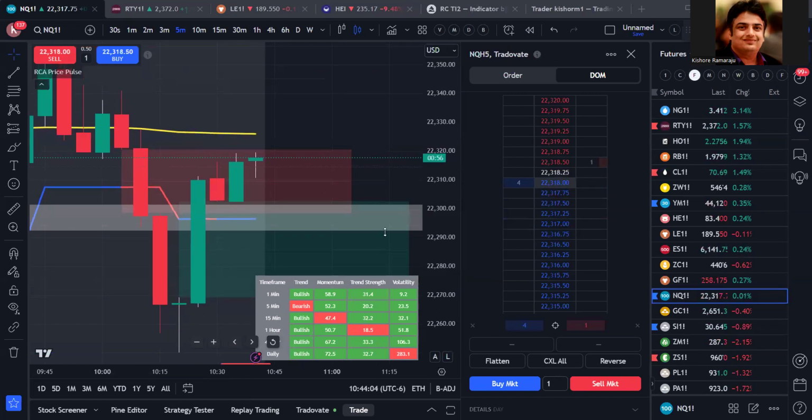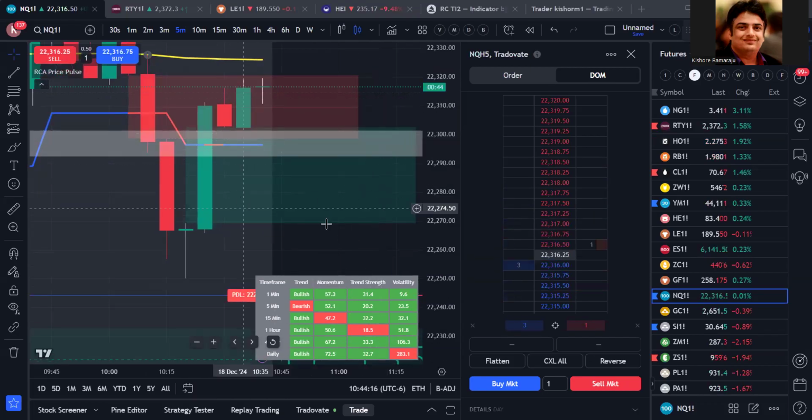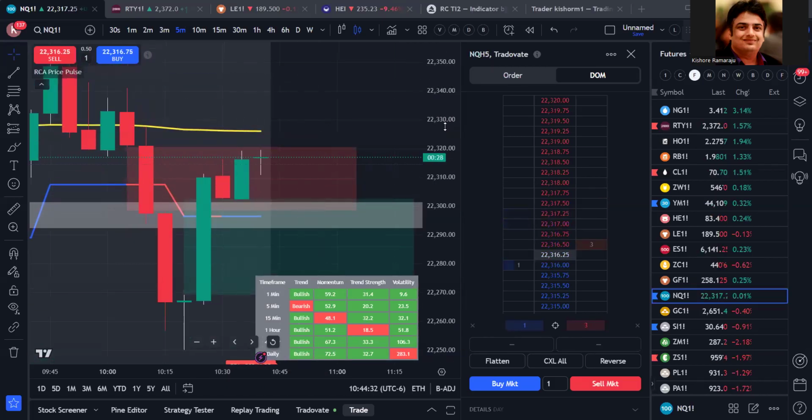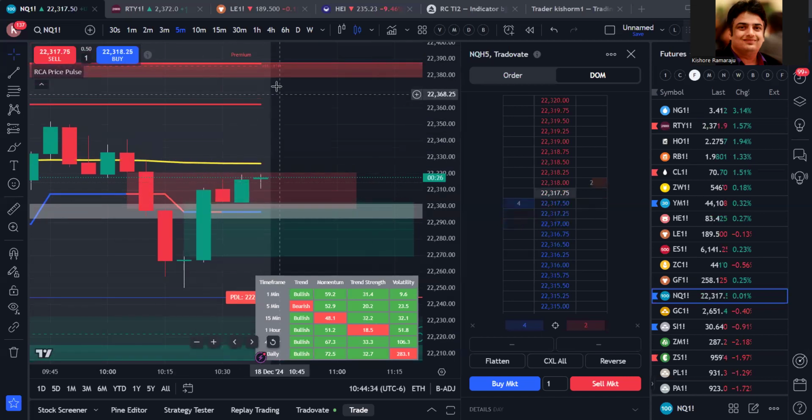But you got it right. Even though there is a big drop, I saw the table was bullish. I saw this line is blue. So even if price comes here, it will again bounce back. There is a big buy order block here. Even if price comes a little bit down, it will bounce back. So even though there was a $400 drop, because there is a huge candle, there was a small candle retracement, and then again it started moving up. It can go further up. As I said, my target is around 22,380.